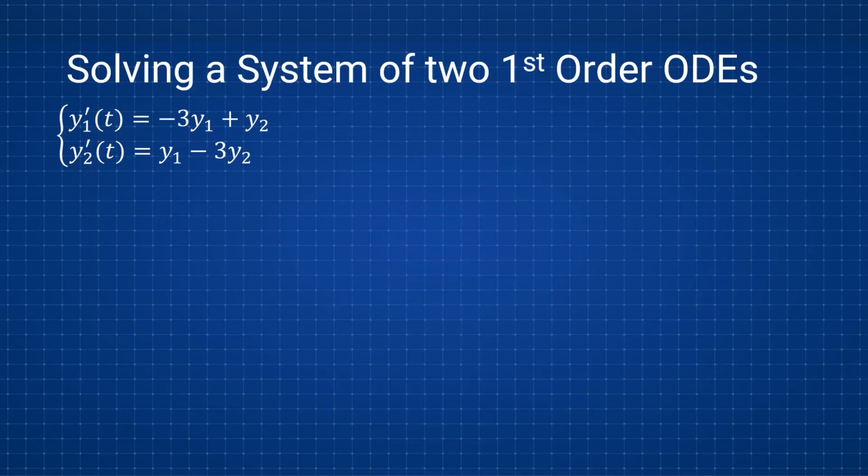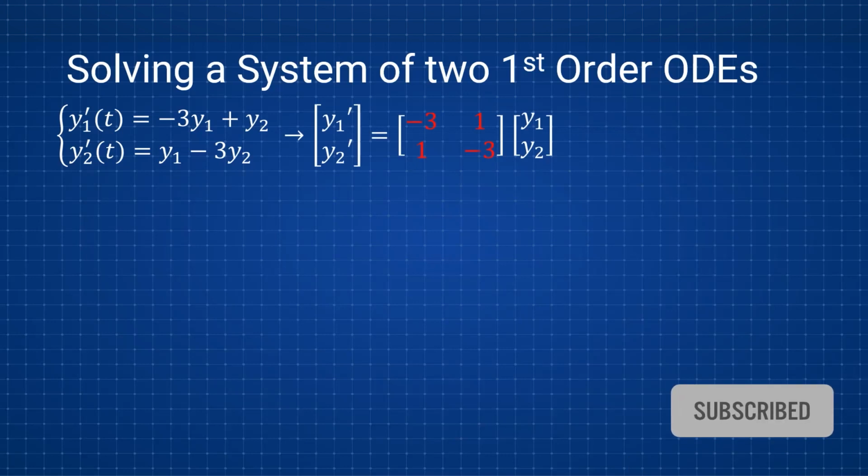So basically, we don't need to do the first steps that we did in the other video of breaking a second order ODE. In this one, we're pretty much given the system already. All we need to do is put it into matrix form. And you can see we have a matrix for the y1 primes, the coefficient matrix A, and then a matrix for the variables y1 and y2. So we skip all the other steps of defining y1 and defining y2. That usually only applies when you're breaking a higher order into a lower order. But in this case, we're already given our two first order ODEs, so we can just put them into matrix form right away.